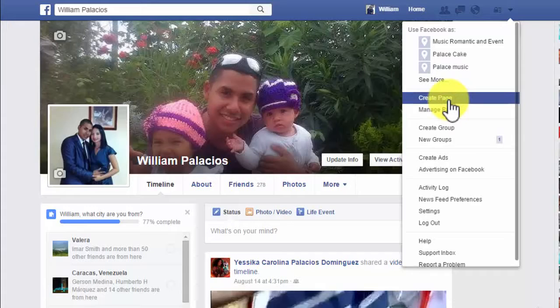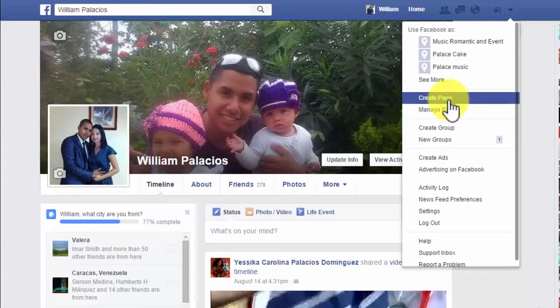Add a profile picture. You can add a profile picture by uploading one from your computer or importing from a website. Make sure your profile picture uniquely matches your business, product, or place. Add to favorites. You can choose whether to add your new page to the favorites section of your Facebook profile to easily access it at any time.